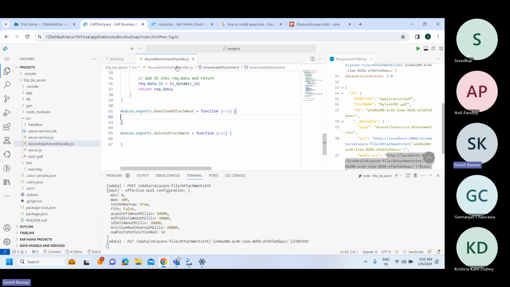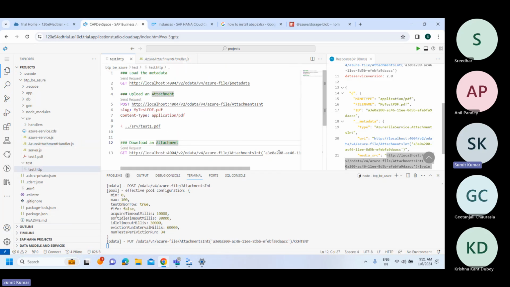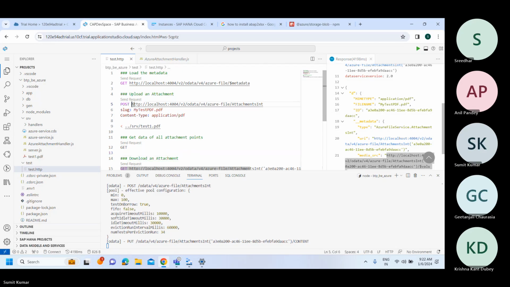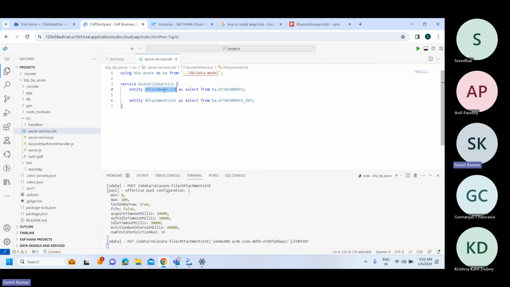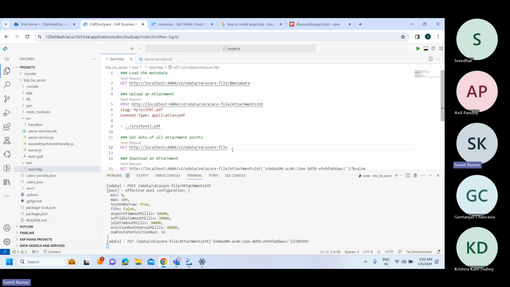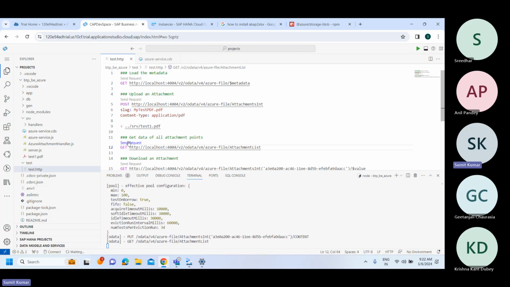Plus, as we are talking about this one, which is ending with A3 and maybe the first portion ending with 200, if you try looking at the data which has been stored in the attachments, I'll say get data of all attachment pointers, which is nothing but your HANA database cloud. I'll say get, and maybe this one. Which entity are we using in order to have the attachments list? This is the one. I'll simply say I would like to get the attachment list, whichever had been stored.